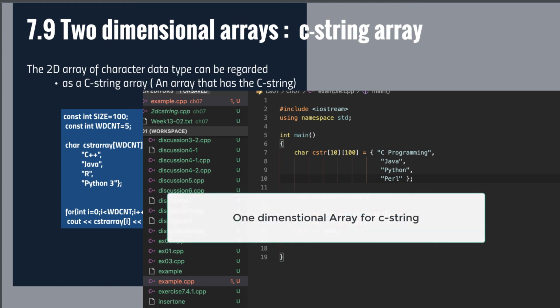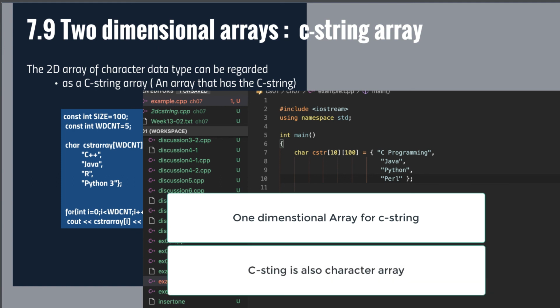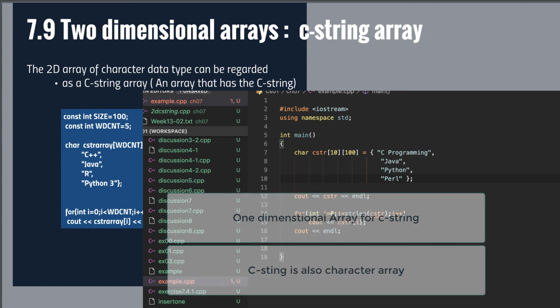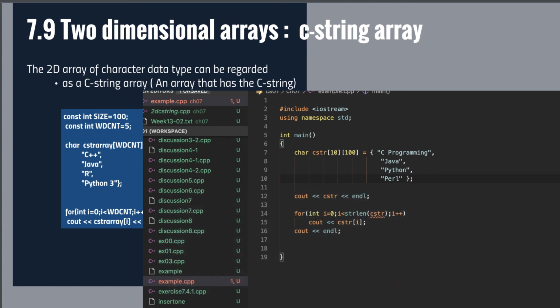As I need a one-dimensional array to store C-strings, but a C-string is also an array in itself, hence, it must be declared as a two-dimensional array. In this example, I declared an array which can store 10 strings. And also, each string can store up to 100 characters.